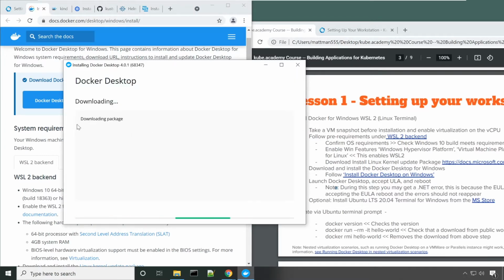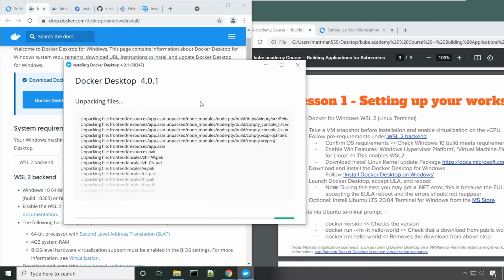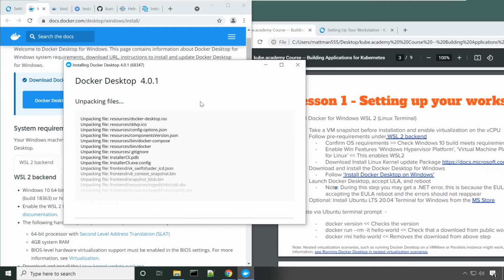Okay, so it's going to download the package, and once it's downloaded, you're going to start seeing a bunch of the components get decompressed, things of that nature, and then they all get installed. Those are the check boxes, the instructions we're talking about to make sure they're checked. And here you can see they're unpacking those right now. So we'll pause it and we'll come back in just a second as things start to update and change.